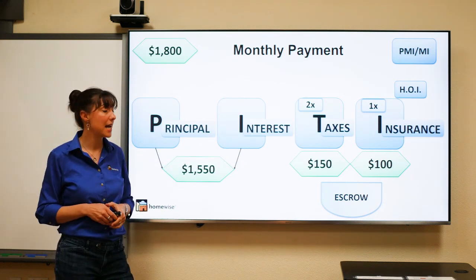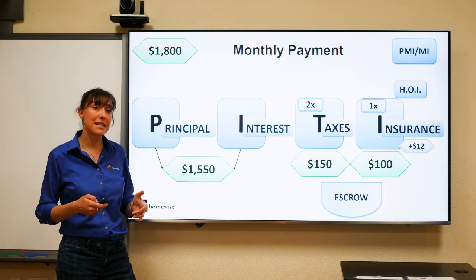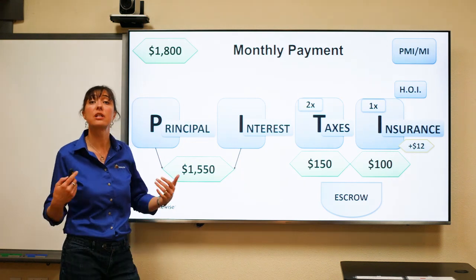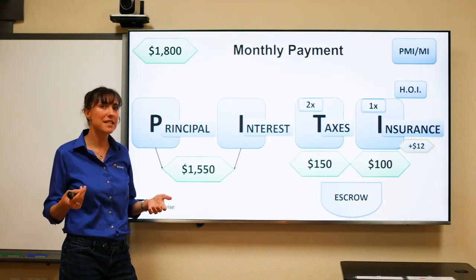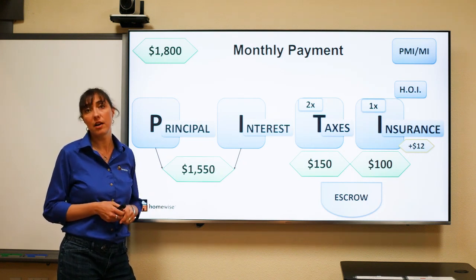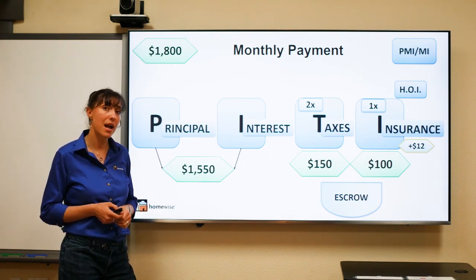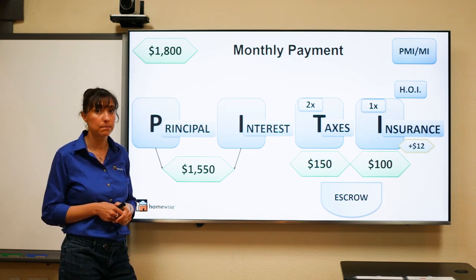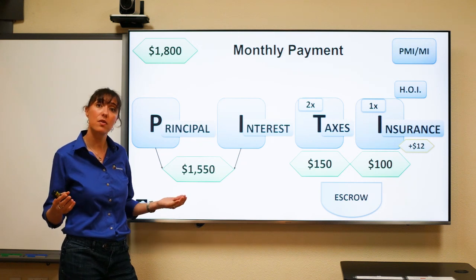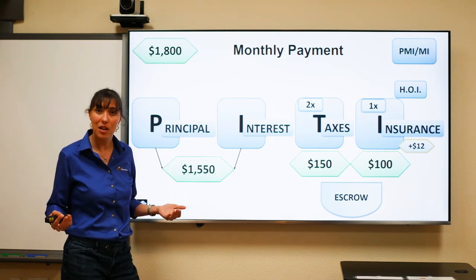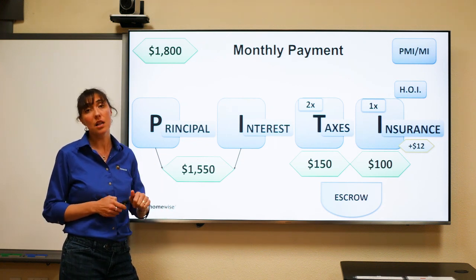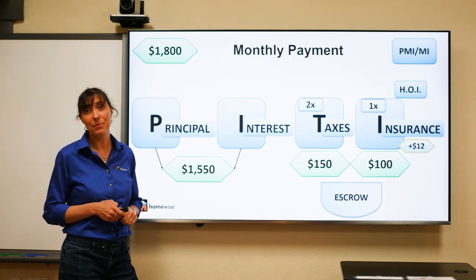So let's take a look at an example. Let's say my homeowner's insurance increases by $12 this year. If it's increasing by more than maybe $10 or $20 in a year, you might want to call your insurance provider and see what's going on. Maybe it's time to shop around, or maybe you can find another policy. In our example, if I divide that $12 across the 12 months of the year, that means that I need to pay $1 more this coming year into my escrow account to compensate for that change.